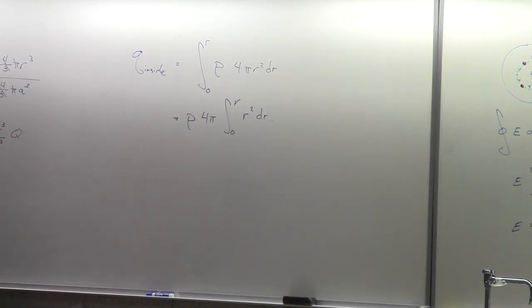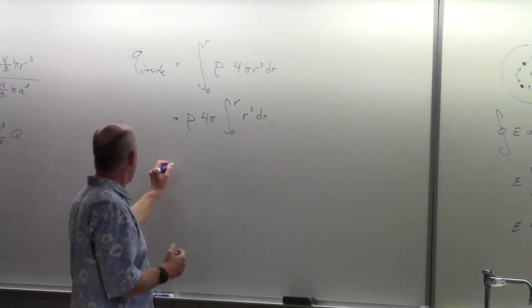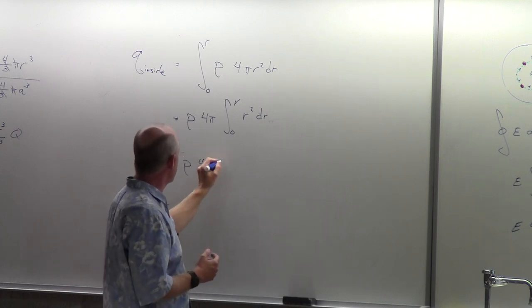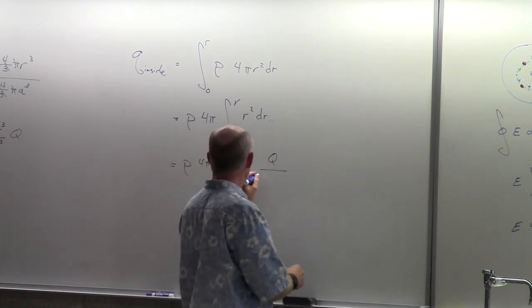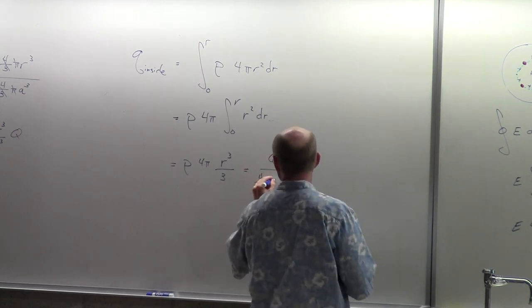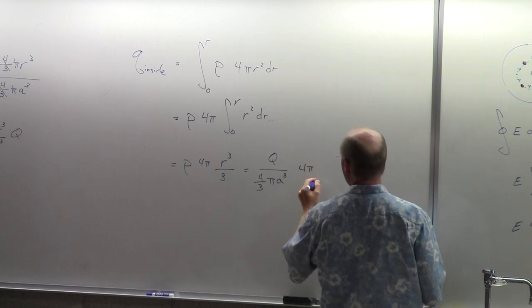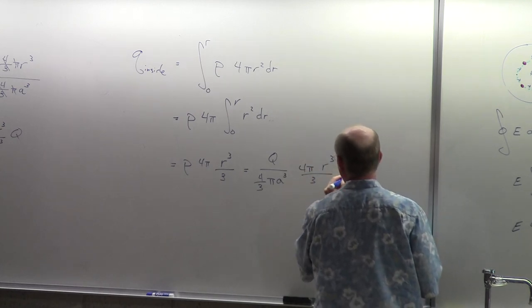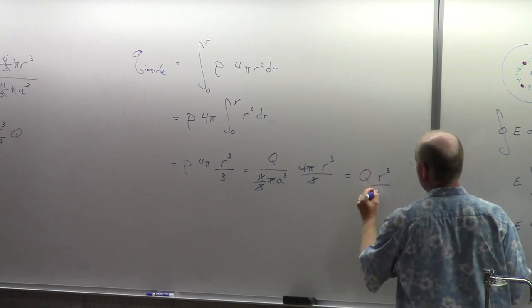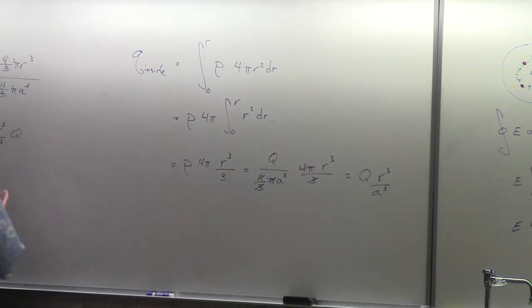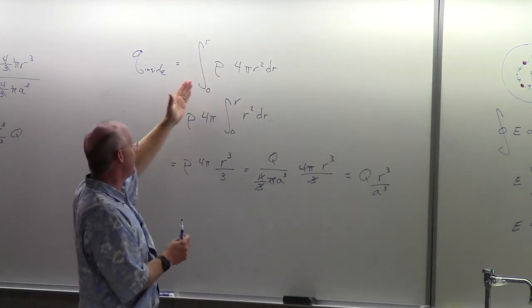And so let me do the simple case and see if I get the same thing. In the simple case, I should be able to pull the charge density out and do the integral. And when I do the integral, I get r cubed over 3. And the charge density would be the total charge spread out inside of the whole ball. And so the 4 pi's cancel off, the 3's cancel off, and you get total charge r cubed over a cubed. So is that the same thing I got when I did my ratios? Yay! Okay, so easy case, real case. So this is a nice uniform charge distribution, do a proportion. Don't rely on this too much. This is what you want to do. Charge density times volume, add up, get the total charge inside.